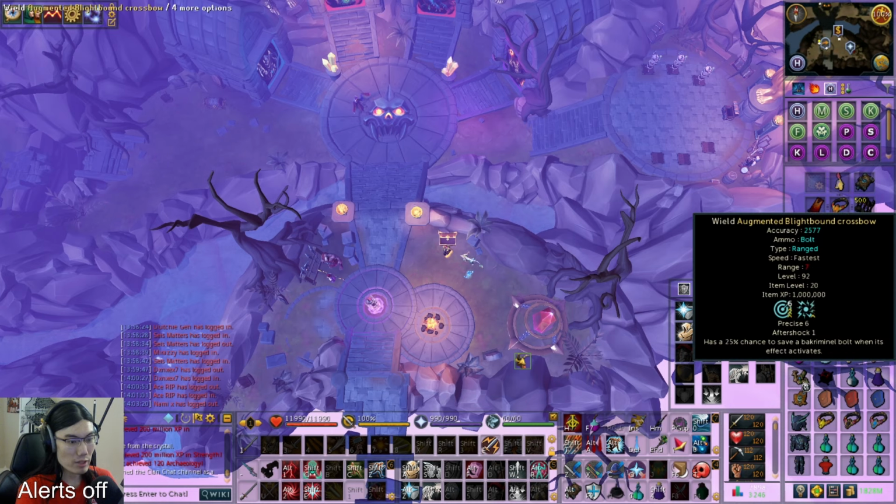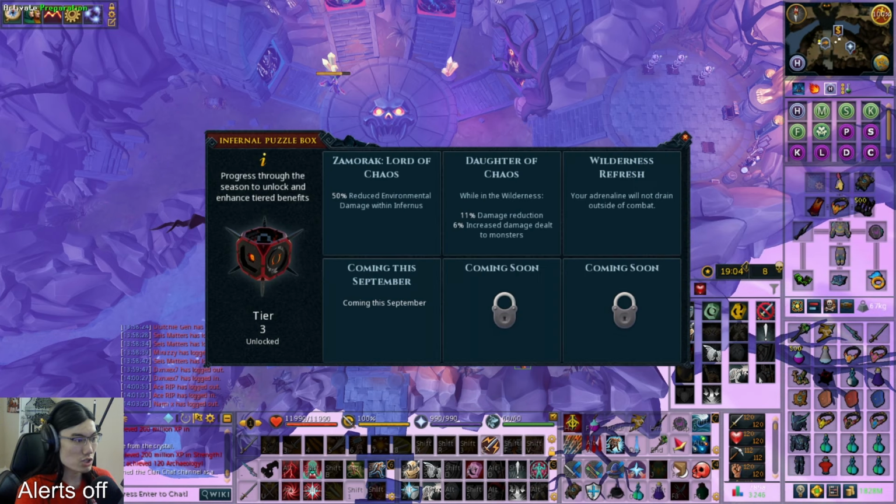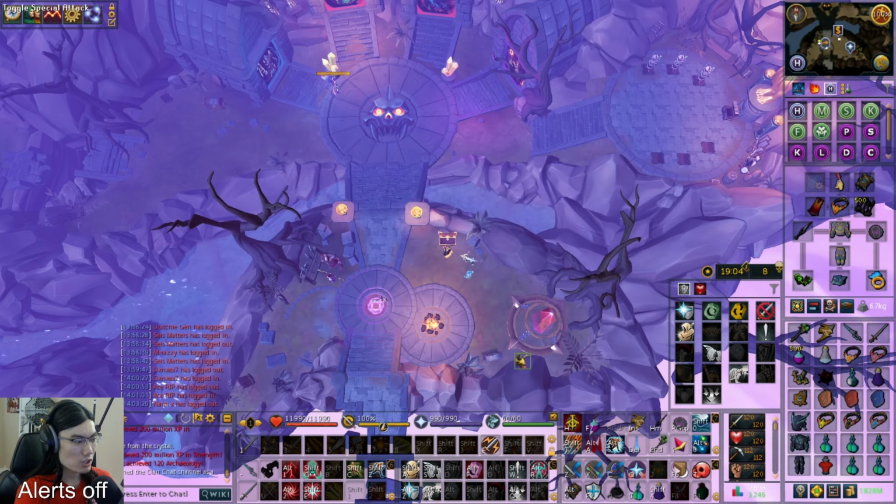In the meanwhile, there's stuff like the Infernal Puzzle Box, which is an infinite adrenaline urn, where you can see that I have 100% adrenaline, but when I bank it, I start losing my adrenaline right there. So it's a very nice thing to have for quality of life, and it sure beats out the adrenaline urn in terms of adrenaline preservation.